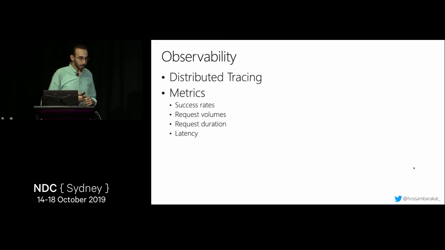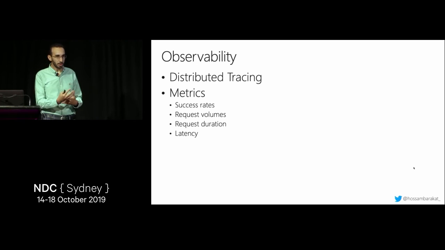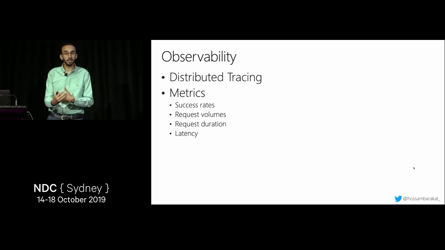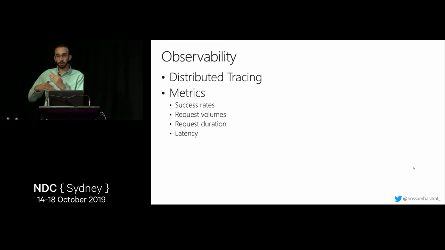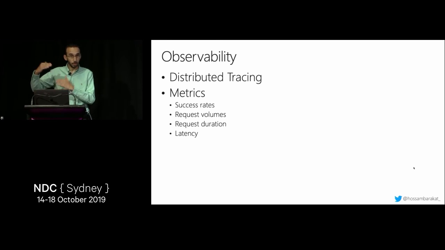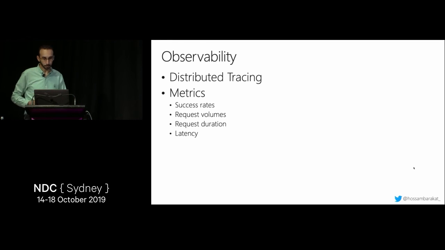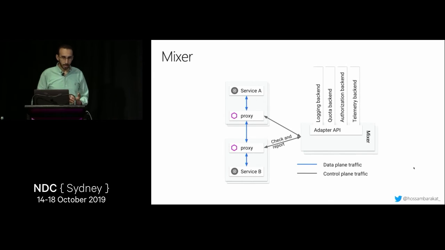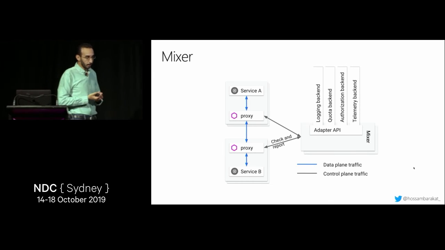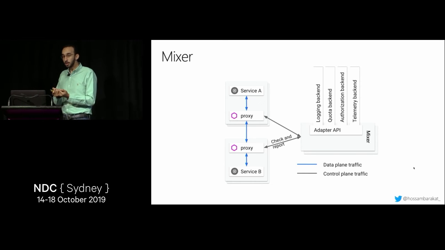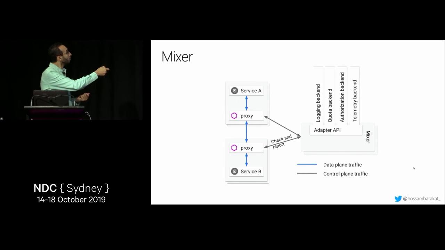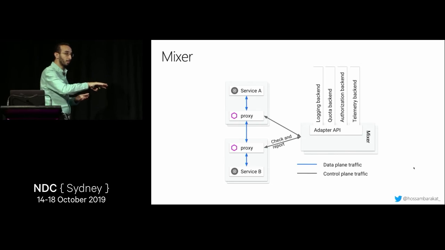The second thing is the metrics. What is the success rate? What is the failure rate? How many requests are coming to my service? If I have 2 versions, I need to compare the success rate and failure rate going to those new versions as long as they are running in parallel all the time. And Istio has this mixer component. And as we talked about, after each service-to-service communication, the Sidecar Proxy will be sending telemetry information to the mixer.